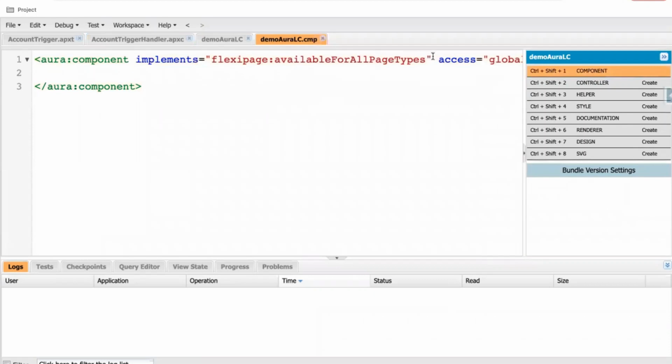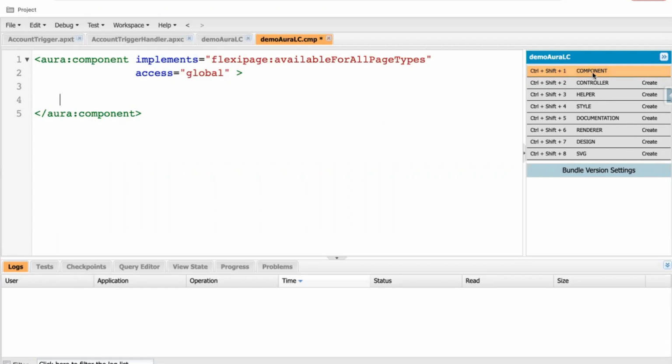Then here we have some pre-implemented code. Why is this available? Because I selected the checkbox available for Lightning Page, so it is showing available for all page types. Now here I just need to implement the code. And at the right-hand side, you can see lots of files are available that we need to implement. Basically, if we talk about a Lightning Aura component, we generally need to focus on three files: one is HTML, one is CSS, and one is JavaScript.